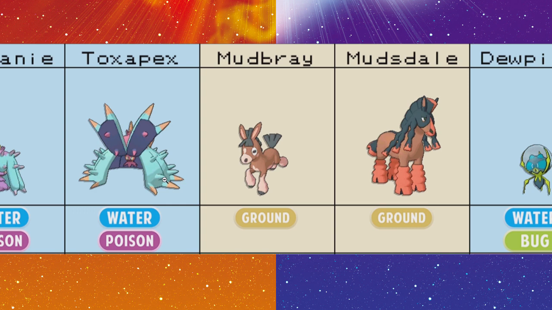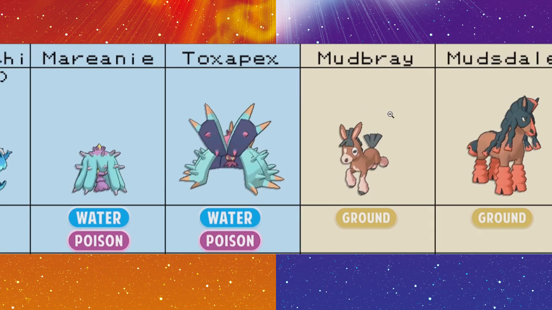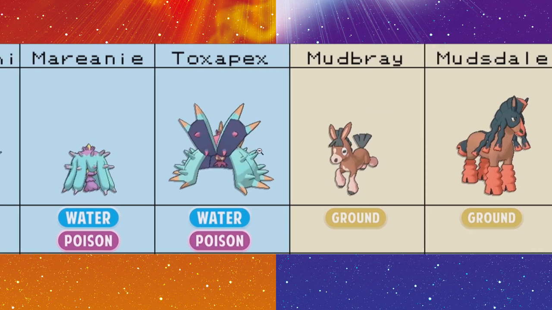Mudsdale to me is pretty ugly, but it's a horse. We don't have too many horses in Pokemon, and it's a ground type horse. The other horses we've seen have been like Rapidash, who's a fire type horse, so it's cool to have some different variation there. I do think Mudsdale, being a ground type horse, is very cool, although Mudsdale itself isn't the cutest Pokemon in existence. In fact, it's one of the least cute. But so I'm going more thumbs up with this one, but I do have my reservations. I think I like Mudsdale a lot more than I like Toxapex.